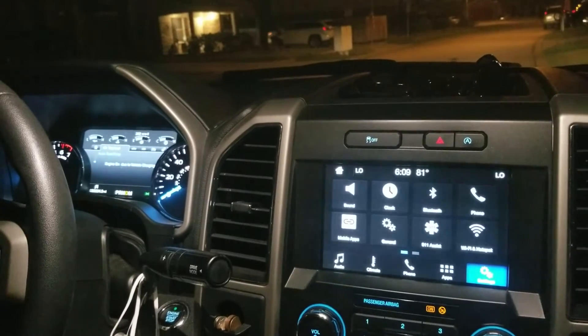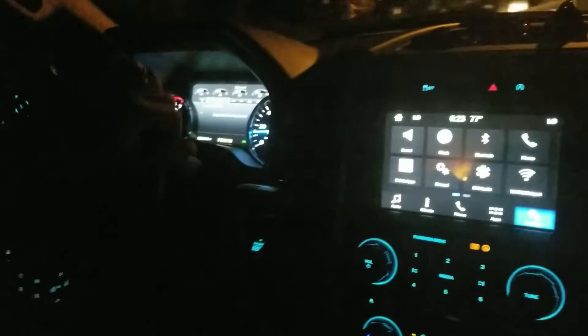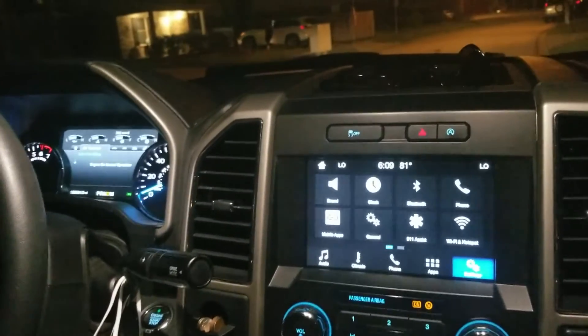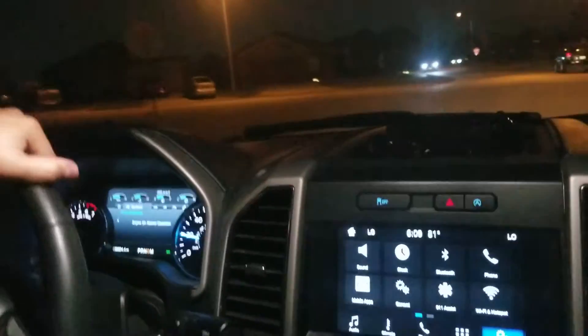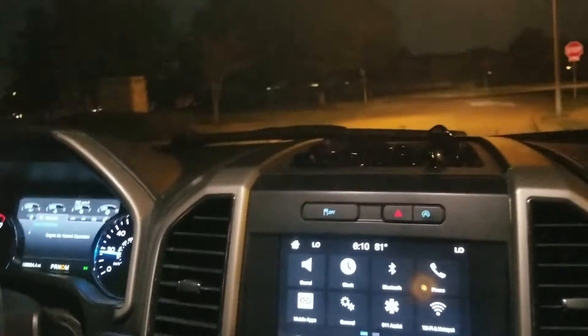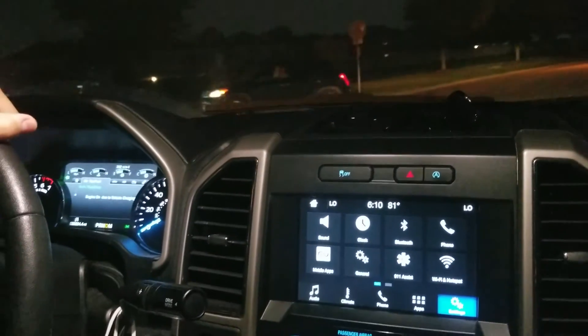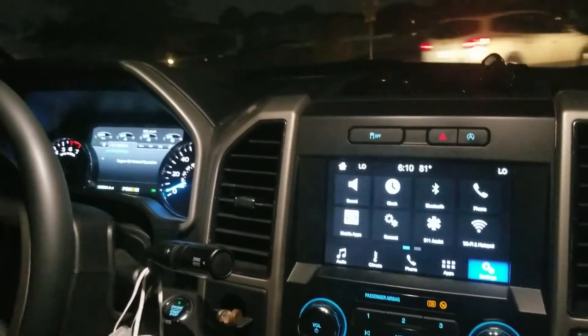It has not kicked off, it has not stopped itself. It says 'engine on due to vehicle charging.' The disabling of the auto stop-start feature somehow tricks the engine into thinking it's always charging, so it never turns off. I'll try it one more time coming up to a stop sign — it did not turn itself off. It still stays on. Mission accomplished!